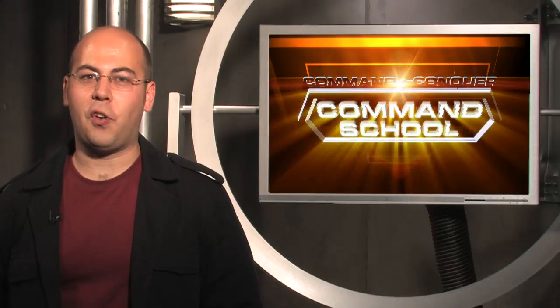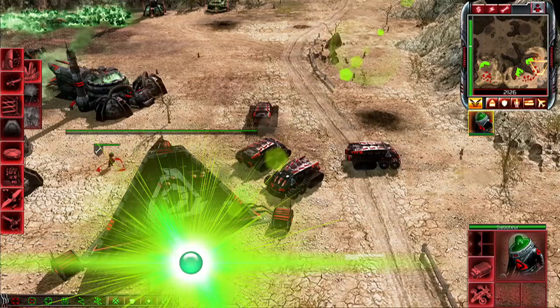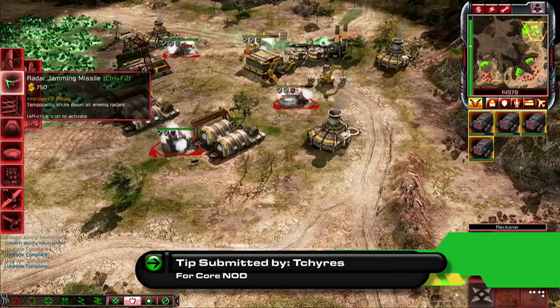Our fourth strategy is for Vanilla Nod, submitted by Tahai Rez. Once you've got an operations center, put 6 engineers into 3 reckoners. Stealth them with either a disruption pod or a cloaking field, and get them just out of sight of the enemy.